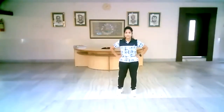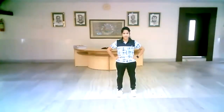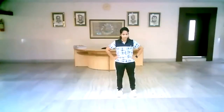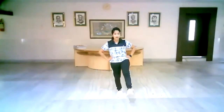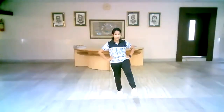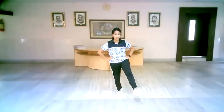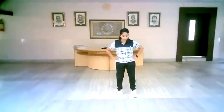Okay, everyone, take a position. Take a position, everyone. Very good. Now everyone, just show your left leg foot and make a circle in the air, left to right, like that. 1, 2, 3, 4, 5. Then reverse. 1, 2, 3, 4, 5. Clear. Then right leg.